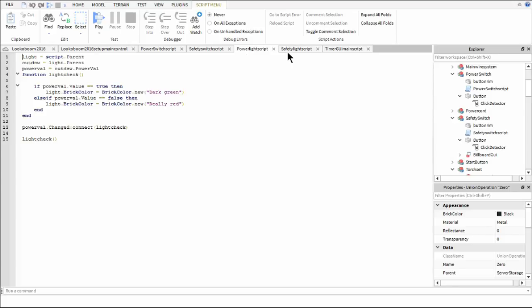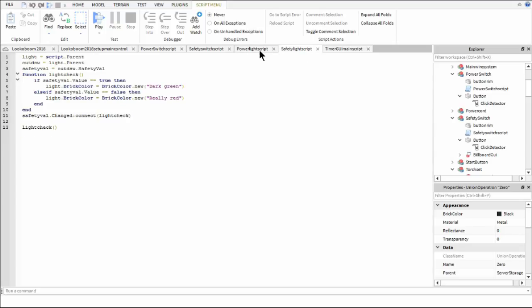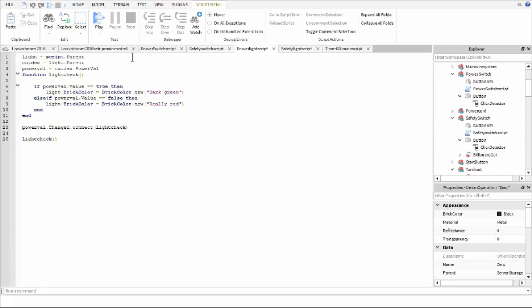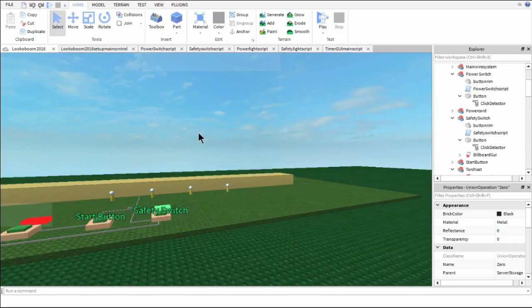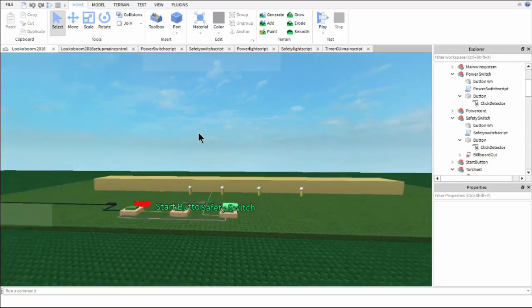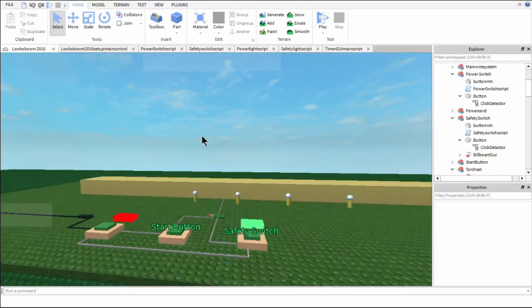Then we have the power and safety lights. They do the exact same thing. The lights indicate if the safety or power is on or off by displaying red or green neon.